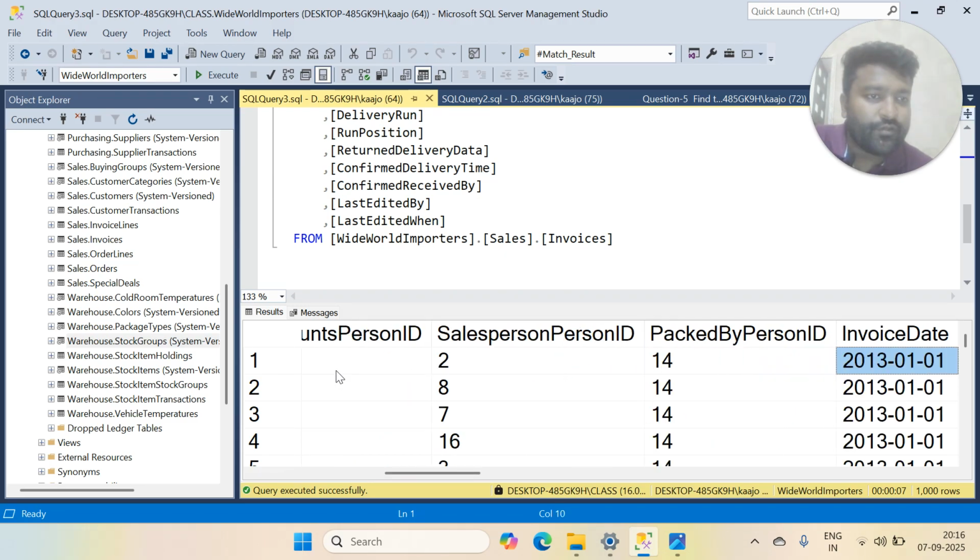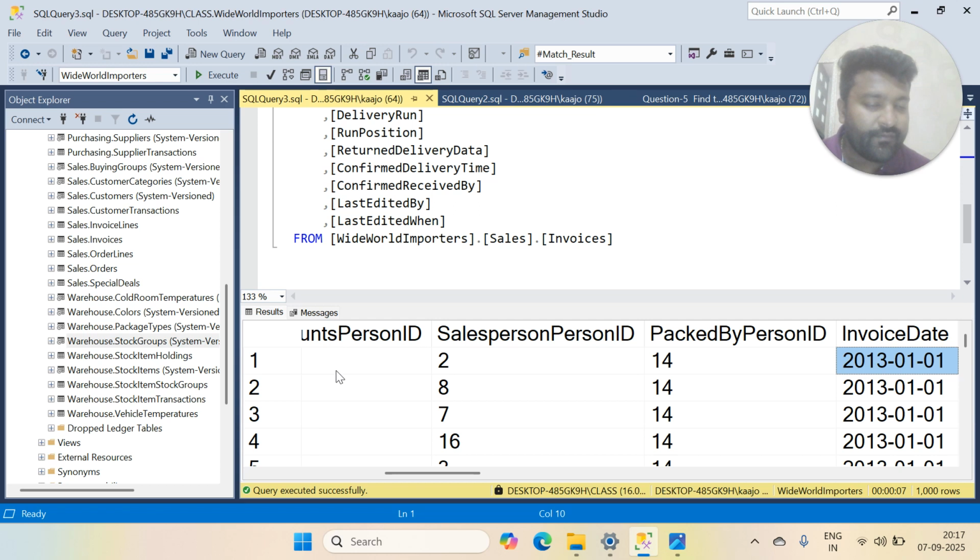As I told you previously, we have this retail data here, which is transactional in nature. So whenever you go to any SQL interview, you can expect questions where the interviewer might ask you, for example, to find the most profitable item in the year 2013, or find the item that was sold the most in the year 2013. Or maybe they can ask you to find the most profitable customer.